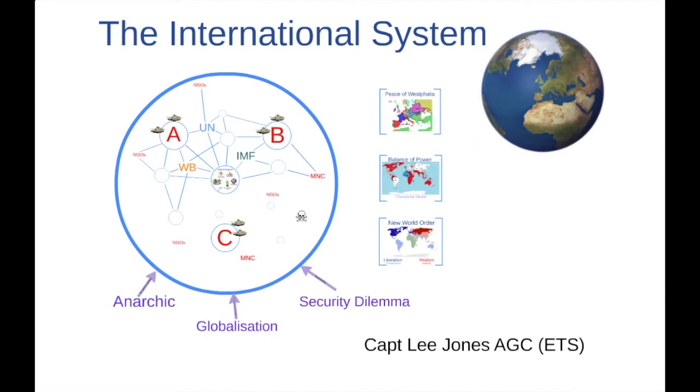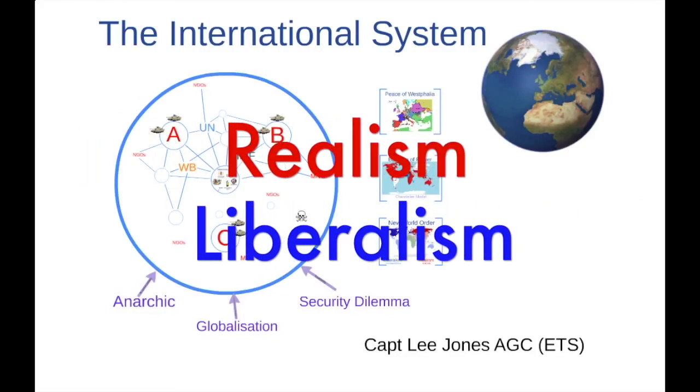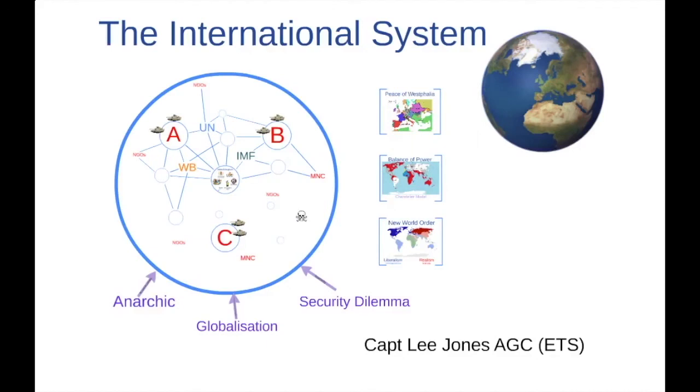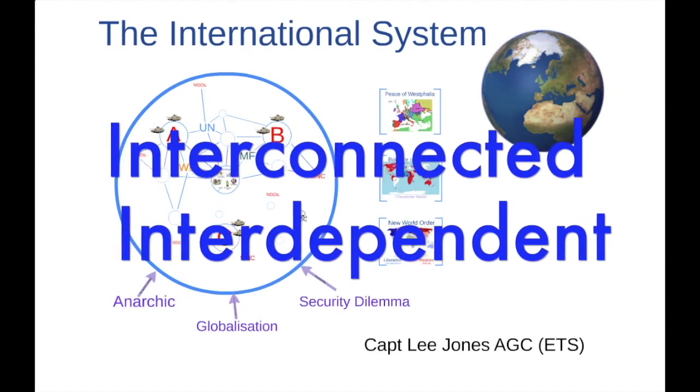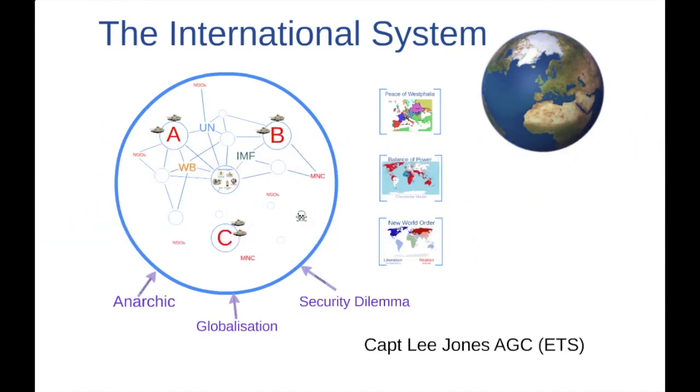in order to understand the international system properly, you need to understand the political theories of realism and liberalism. Realists do have a point that the system is anarchic and it's based on sovereignty. And if we respect each other's sovereignty and do not intervene with what each state is doing, then there is a good chance we can avoid conflict. However, the liberalists recognize that despite respecting each other's sovereignty, the world has become interconnected and interdependent, and what happens in one state can affect all the states within the international system.